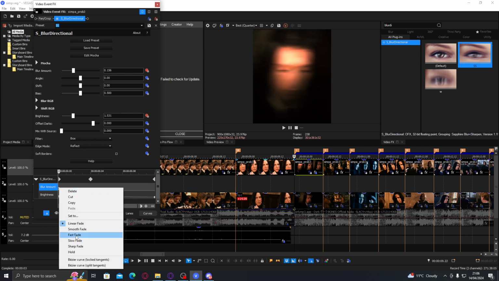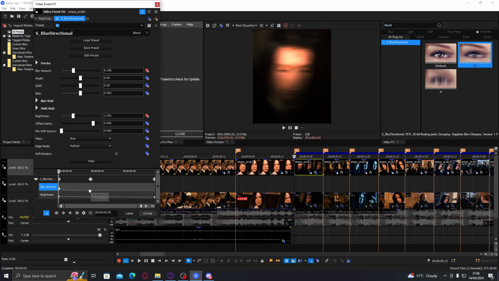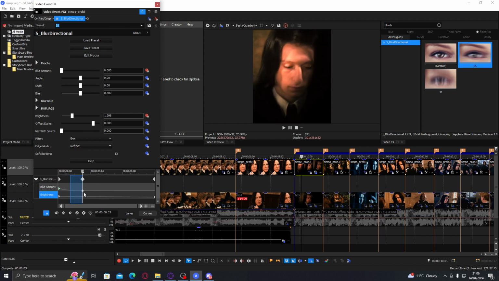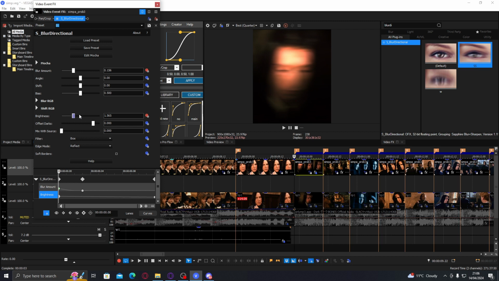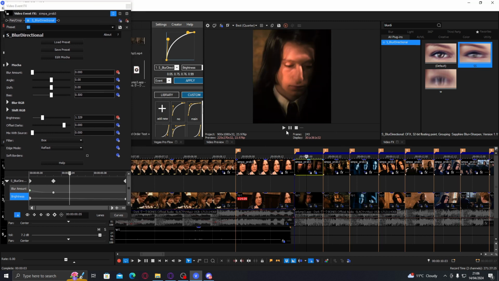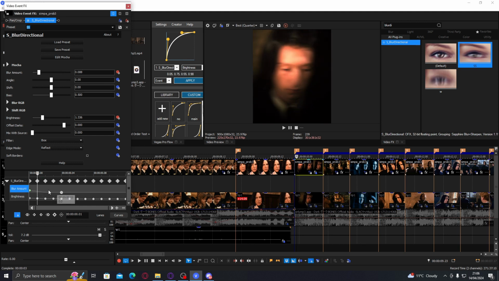And I'm actually just going to do a fast fade. You can graph it as well, but that really just depends on you. Okay, might up the brightness a bit more. Maybe not. And then I'm going to animate the brightness. Animating the blur really depends on you. But you want to make sure the blur is seen at the beginning, so I'm going to do that.